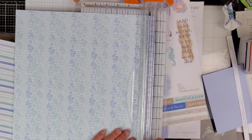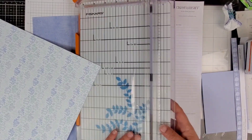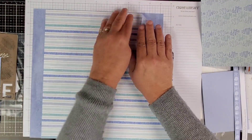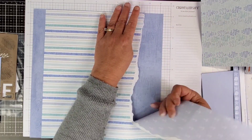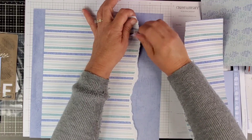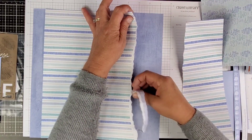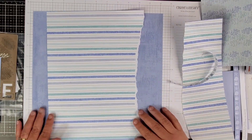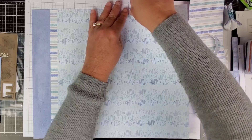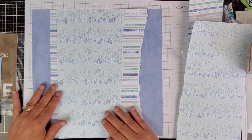For the background there's this pattern paper — you can kind of see it in the back, that periwinkle. How cool is that? I love that paper, it's so pretty. I think it came with two of them in the scrapbooking workshop kit, so I've got one more to play with. I did rip the edge down on the right-hand side of that paper, and now I'm going to rip the right-hand side of this paper as well.